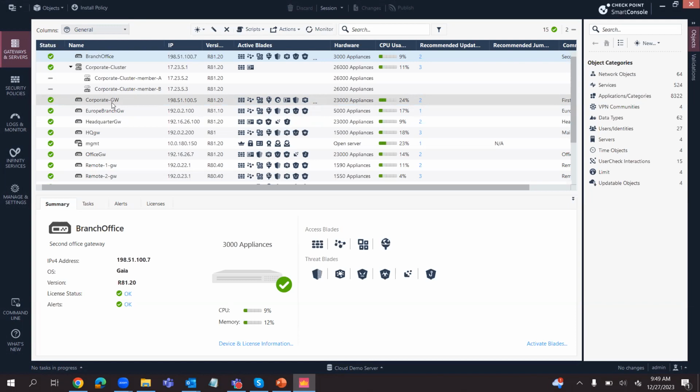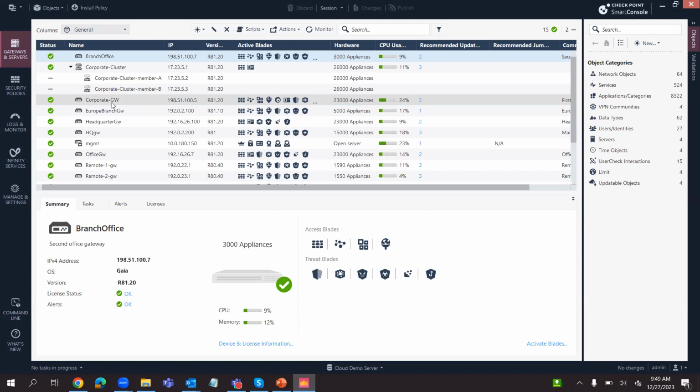With the firewalls, you may have noticed if you install the firewall, within the first time setup wizard, it actually asks you, do you want to share information with Checkpoint? And the box is checked by default. That is how we get the threat cloud. In order for you to participate, you have to send us some data. And we're not looking at your grandma's credit card number or your personal address or your social security number. We're not looking at that kind of stuff. We're looking at the metadata.